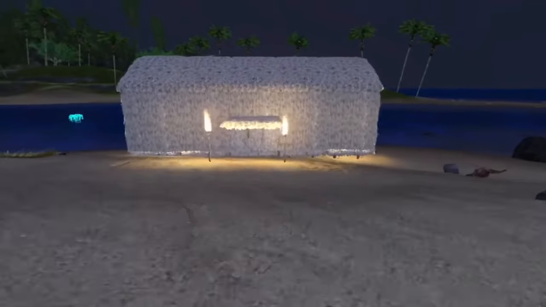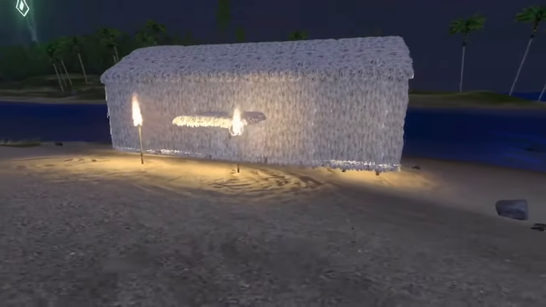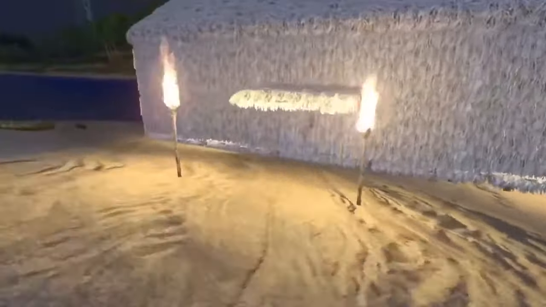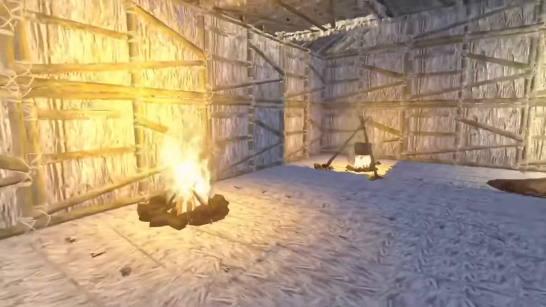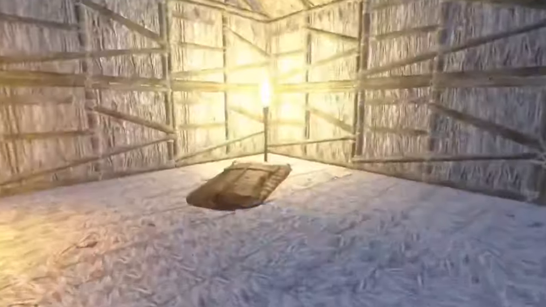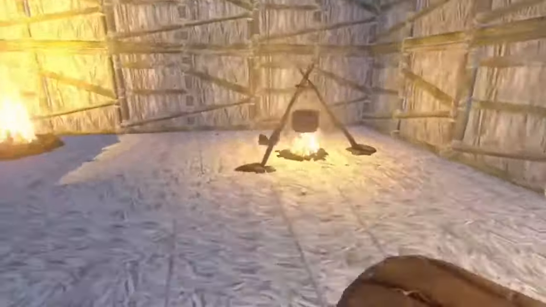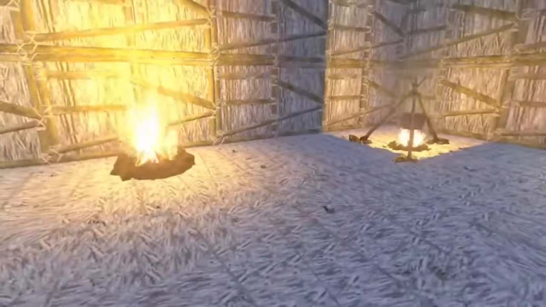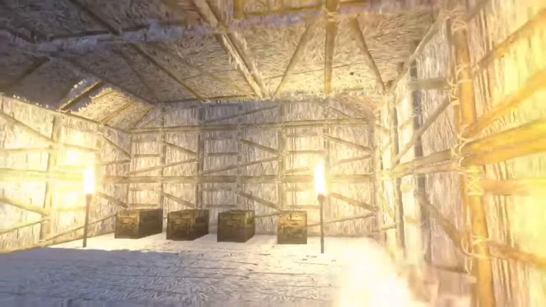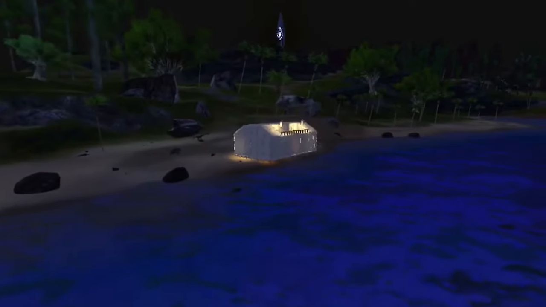Yo, what up, everybody? Welcome to my crib. We out here in Ark the Island. Why don't you guys come inside and check out my pad? I got all the amenities here. You got yourself a nice bed there, my night light so I can read, my little kitchen area right here, all the storage you could need. Don't be this guy. Right?